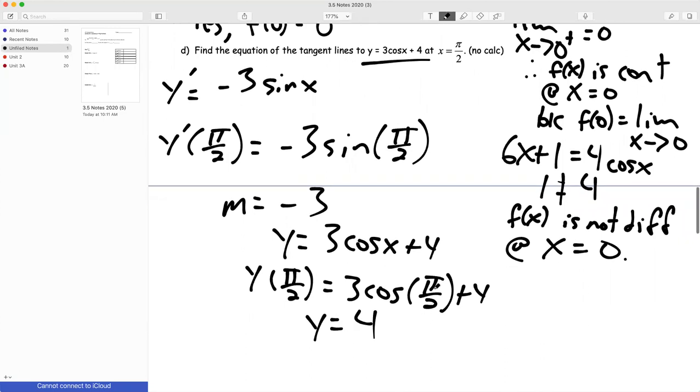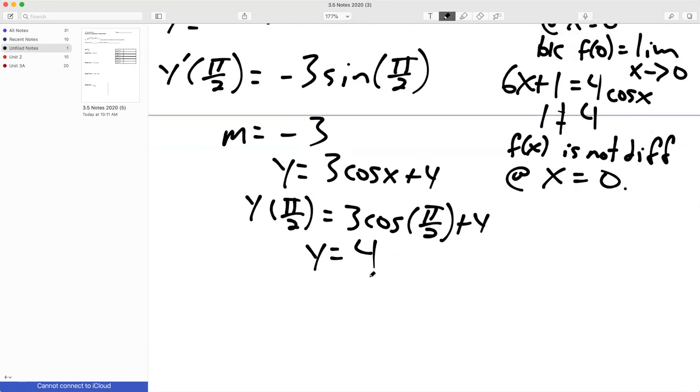With me? Hold on. Cosine of pi over 2, no, not the top, right here. You found the derivative, right? I did. Then you plugged in pi over 2 to get the slope. Correct. Sine of pi over 2 is 1. So 1 times negative 3 gives me a slope of negative 3. So now I need to get my y value because I don't have that yet. Oh, okay, I got it now. So I'm evaluating x as pi over 2, so I'm plugging in pi over 2. So we're looking for the b value? Yes. Okay, yeah, I'm good. But I need the y to be able to do that.